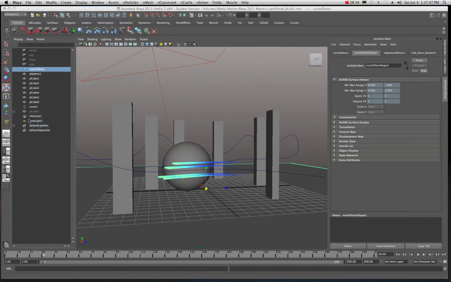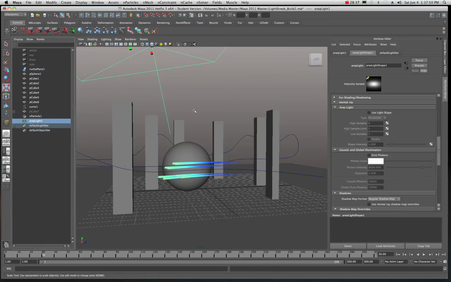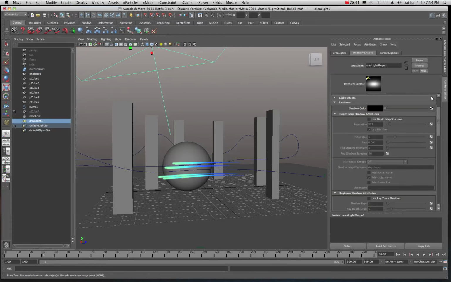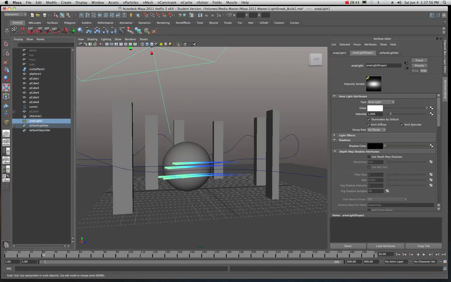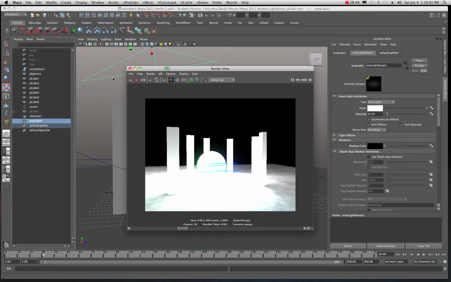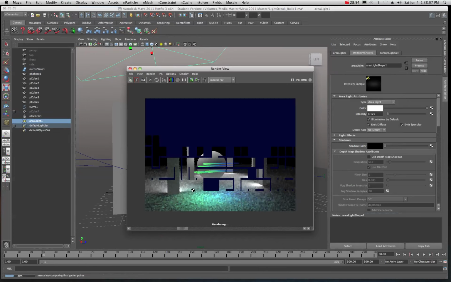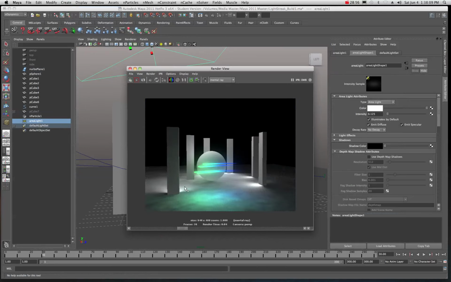I'm going to go ahead and get onto that area light from my outliner there. And you could do a couple of things. You could lower its value up here, its intensity. Right now it's at 1. Let's just try lowering it down to maybe 0.125. Do a quick render. And by going down that low, you'll see, okay, now it's looking kind of right. That looks kind of better.